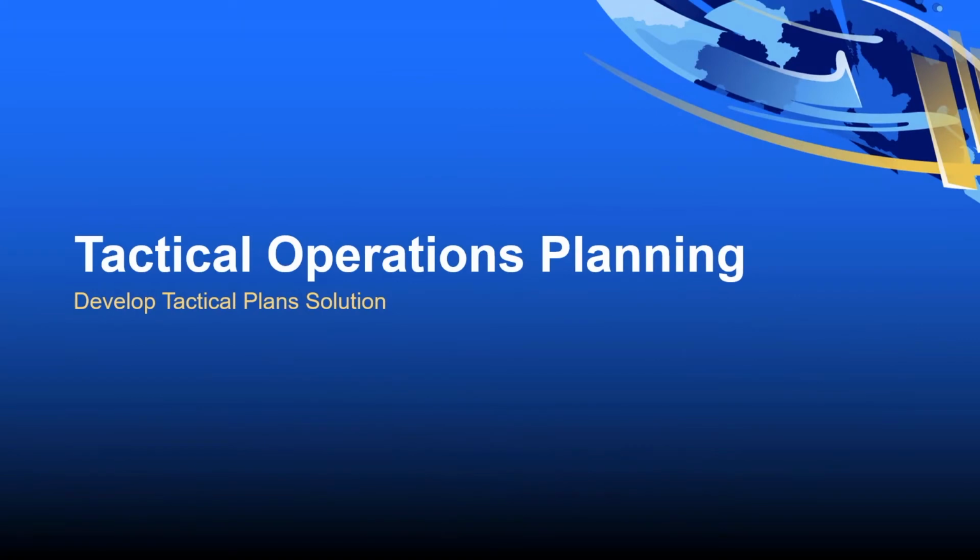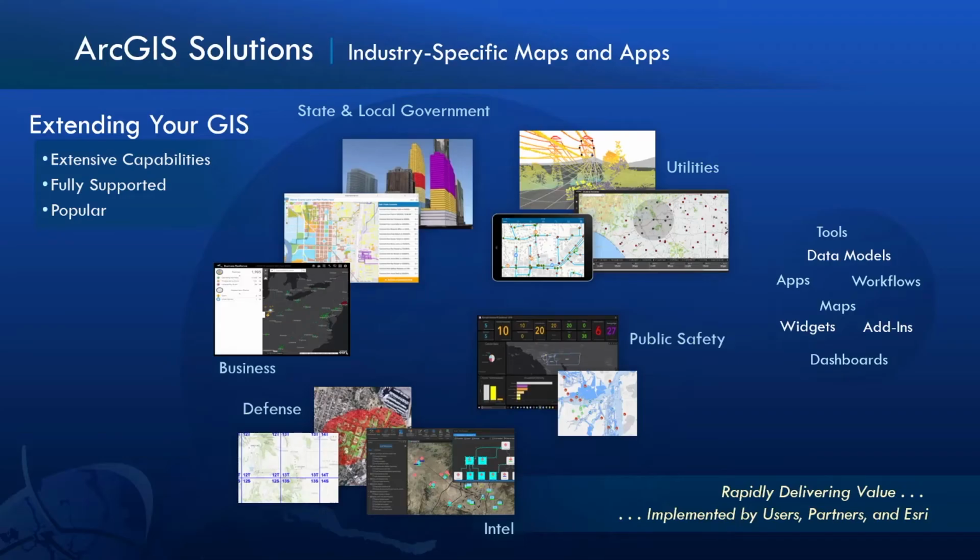Now, still within the planning phase, we're going to talk about the Develop Tactical Plan solution. ArcGIS solutions are industry-specific maps and applications that have the ability to extend your GIS. These are out-of-the-box applications that are centered around certain workflows, whether they be state and local government, utilities, public safety, defense, and intel. But these are tools that allow your organization to have a turnkey solution for certain workflows.